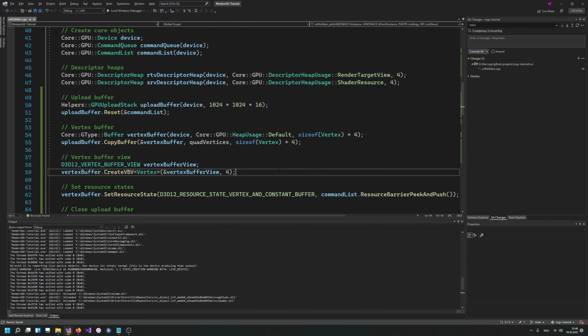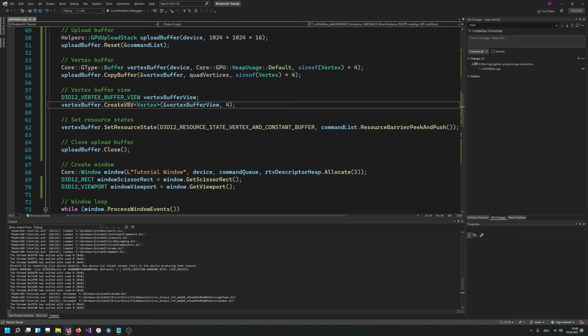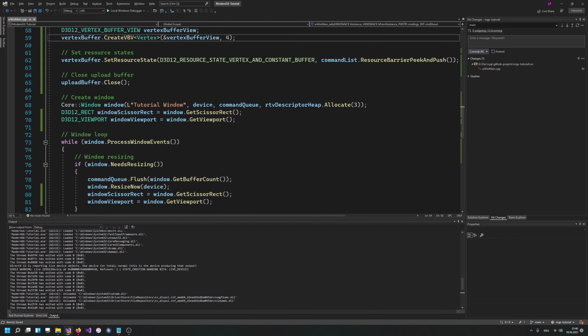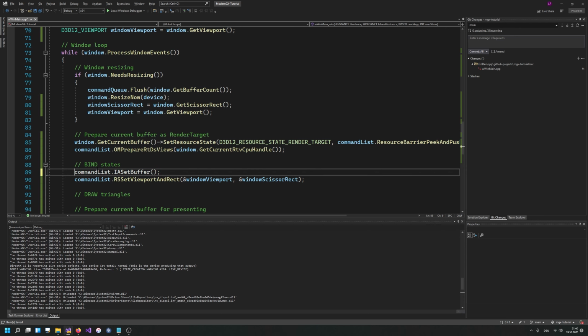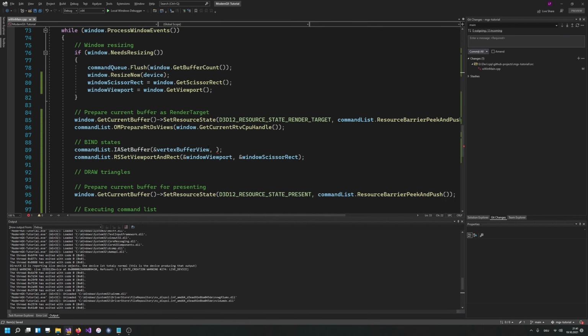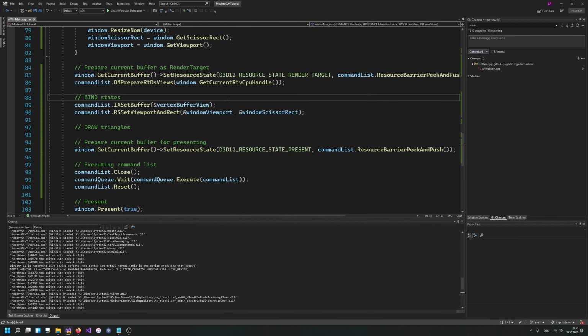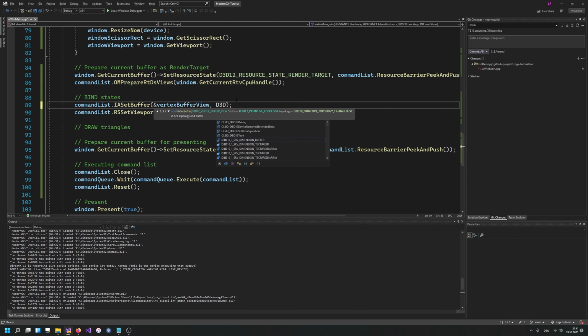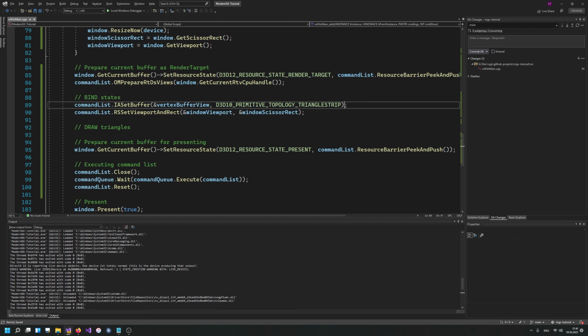Now basically what we have done is we have properly uploaded our Vertex Buffer and set all the resource states for that Vertex Buffer. Now we need to bind it to the GPU. This is where this function comes into play, so we're gonna input the Vertex Buffer view here. And one thing that is missing is a primitive topology. By default it's using a triangle list, but as I showed you in Paint earlier, we have a so-called triangle strip. And we need to manually specify this. If we would normally use normal triangles, this would be sufficient. But we are using a triangle strip. D3D10 primitive topology triangle strip. So now we are actually good.